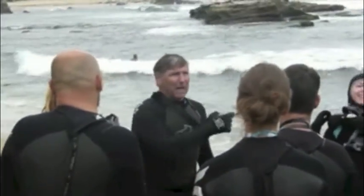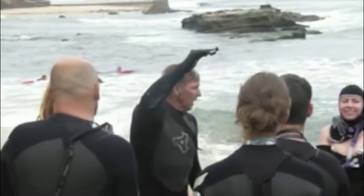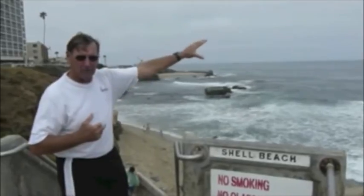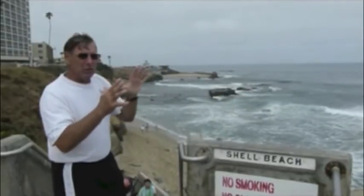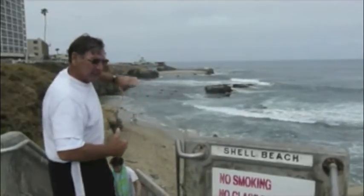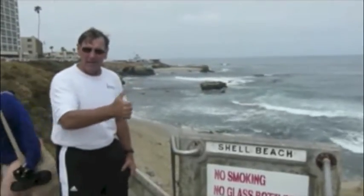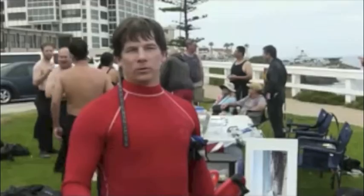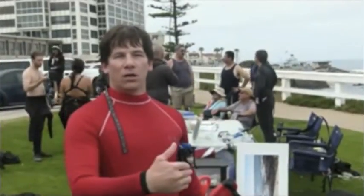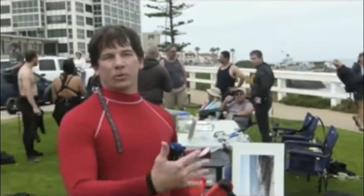Experienced lifeguards train swimmers to maneuver the worst riptide in Southern California at Shell Beach adjacent to the Children's Pool. I had to go out and help some people. When we brought them in, the main current moved us and I could feel the movement from the water coming over that reef, and it headed us right into the Children's Pool area. Instead of sticking with the original plan and coming in at Shell Beach, it was just easier to move into the Children's Pool. It is an excellent place to bring people in because it's protected from the surf by that big wall that Scripps built in order to protect that area.